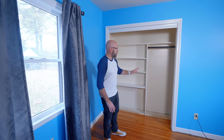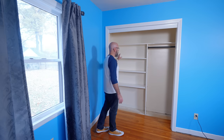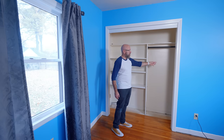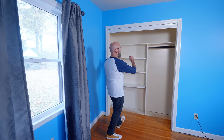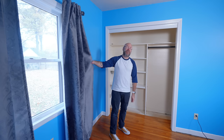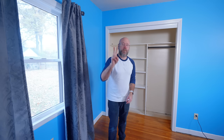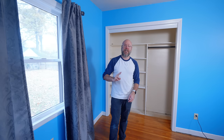And then over here, since this is going to be an Airbnb, I don't think it needs a full-on dresser. So instead, we're gonna do a built-in within this closet. So a couple of drawers, some shelves, and a place to hang your stuff. I haven't decided if I want it to stand out or if I wanna make some doors that are gonna go there. And we are definitely getting rid of the curtains and going with blinds.